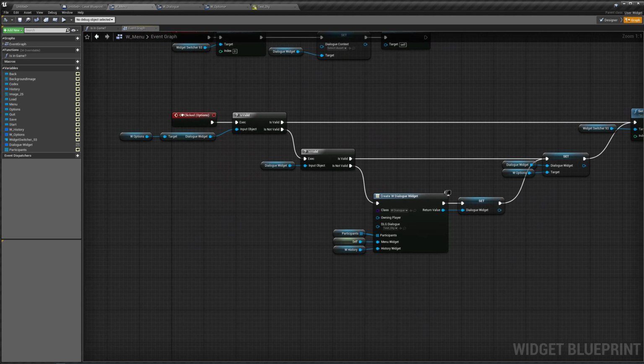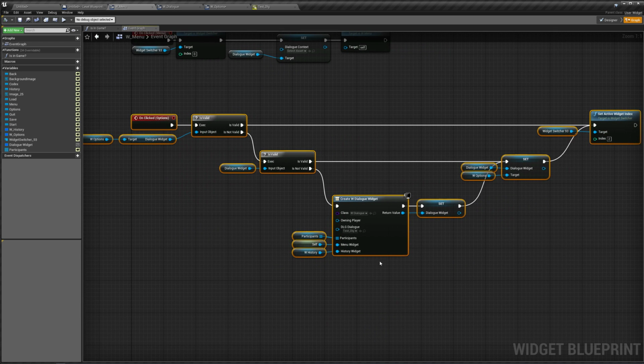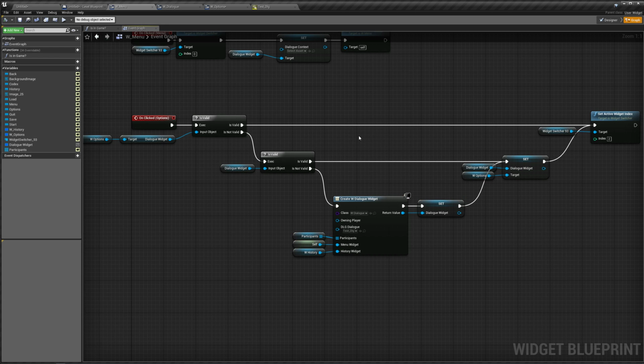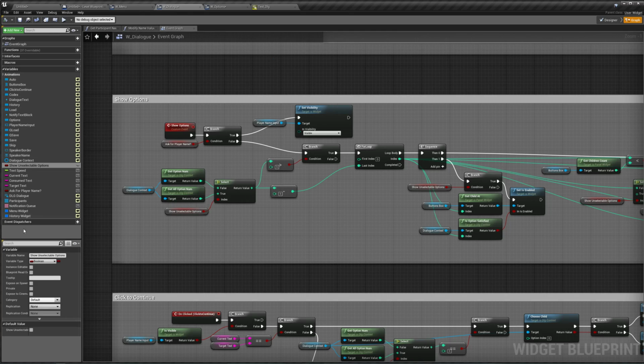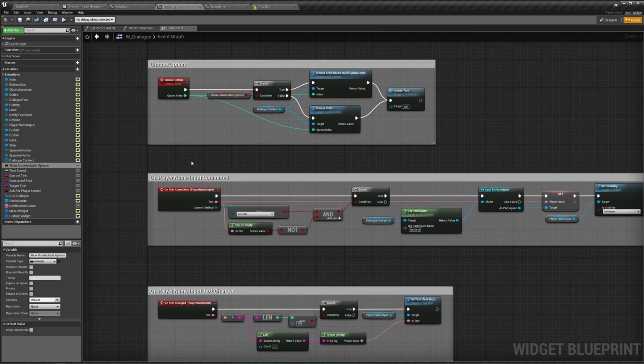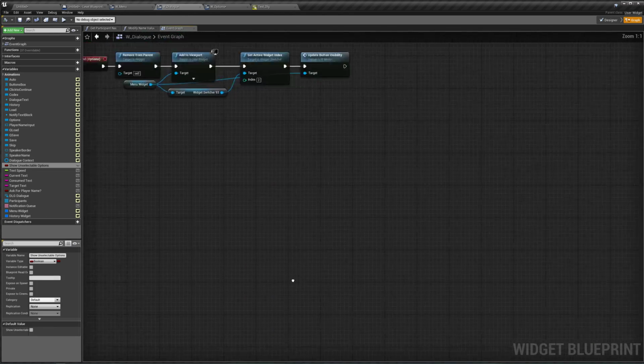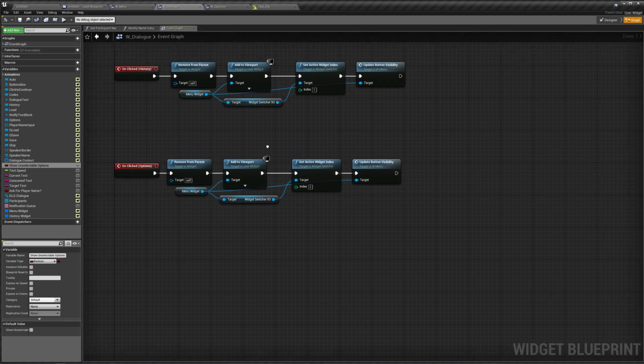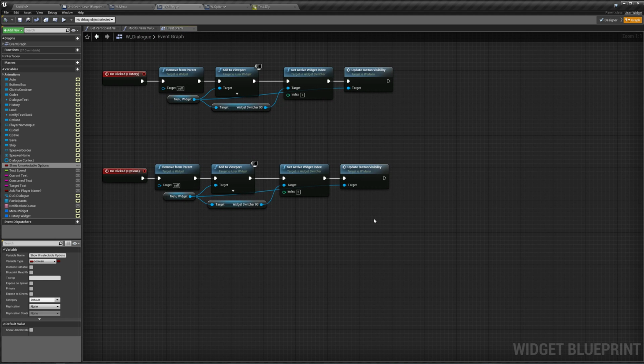Back on the menu, when we on-clicked the options, this is where we set our dialog widget. However, we clicked on the options in our dialog widget, so it never actually set the dialog in here. So let's just get our dialog or in our options.